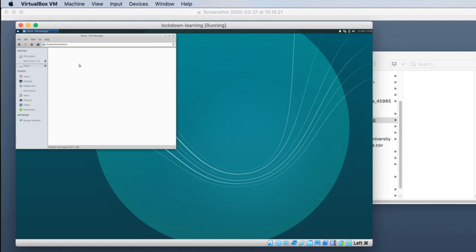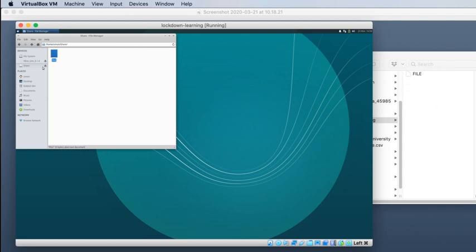If I create a file in here, I'm going to create a document with just an empty file, and I'm going to call it file, all in capitals. I'm going to create it. It appears there in my virtual machine. It's also appeared here on Finder, exactly the same file.